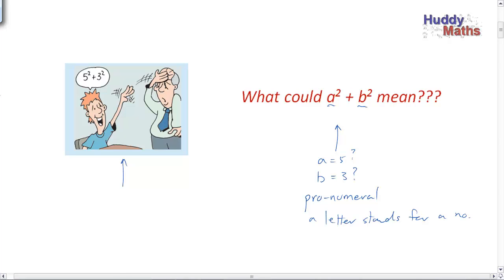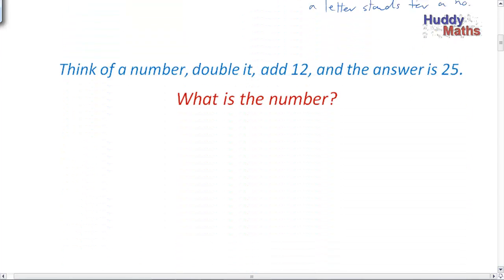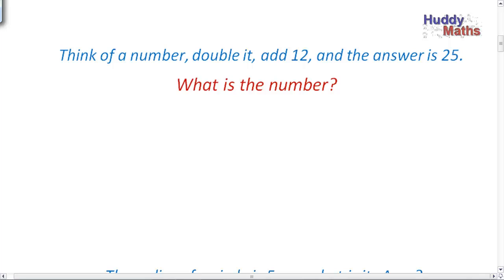Okay, so come on down now and let's have a look at how we use it and start this idea of reunion of broken parts, I guess. Here's a word problem. I don't know whether the father of algebra had one like this. I think his might be a bit more complicated than this. But we want to put all these parts together and find what the number is, if you like. You could think of that in that way. I think of a number, double it, add 12, and the answer is 25. What is the number? So you can use words and work backwards, but in algebra land, we've gone to symbols now, or letters to take the place of the number. So do you remember how to set this problem out?